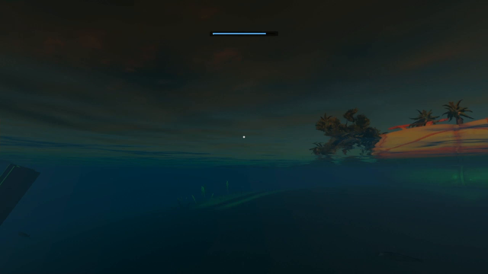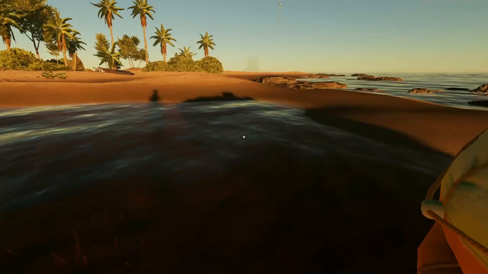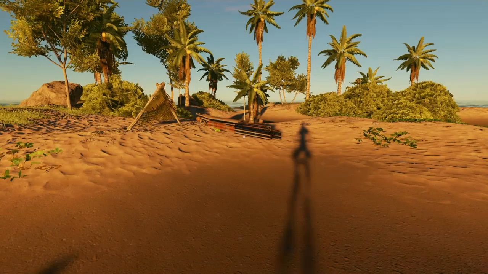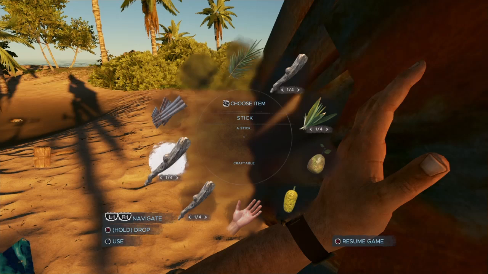Oh, to be fair, I think I am going to have to use this blooming thing, because I don't want to leave it here. So I'm going to have to probably go to that island over there, I think. Maybe I might have to just leave this stuff here for now. I'll take some of the more useful things like that. Tarp. Oh, wait, hang on. So rocks and sticks can stay because you find them everywhere.